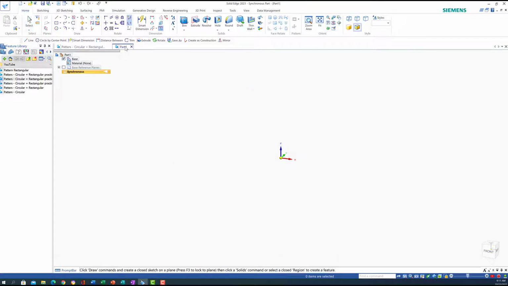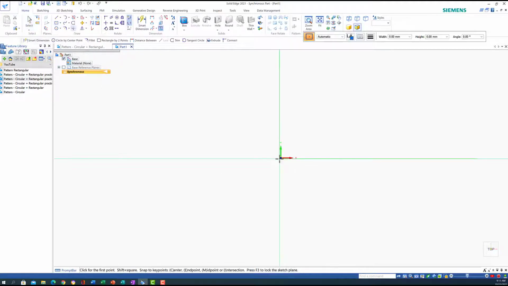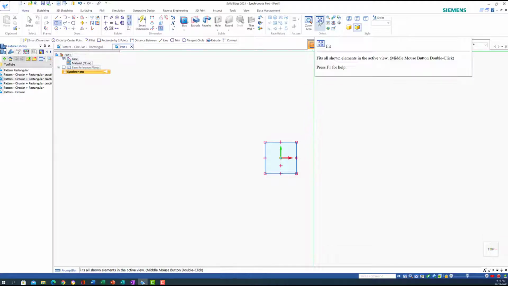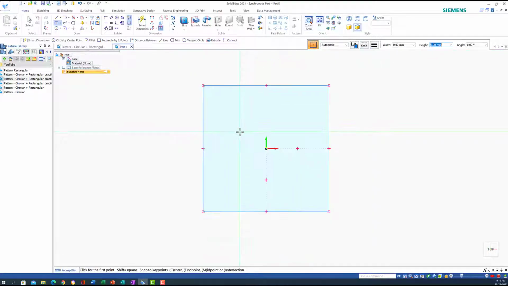I'm going to open a new file. I'm going to go to the top, and in the center I would like to start with a rectangle by center. We're going to put it here, so put the dimensions 160 by 160. So I'm going to go in this location. Okay, so I'm going to make it fit, and then I can reduce it the way I want.